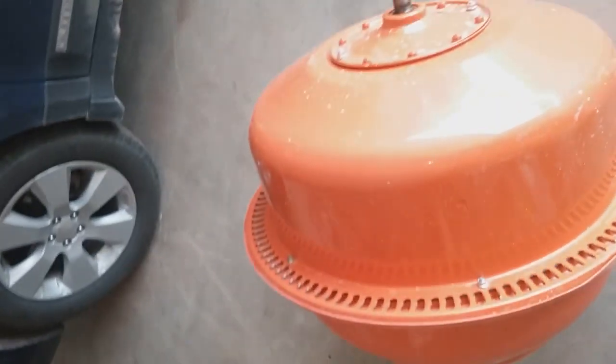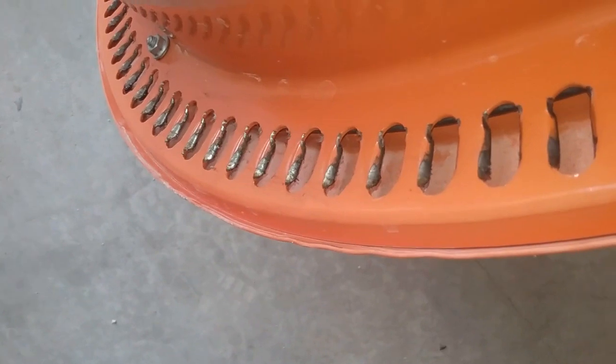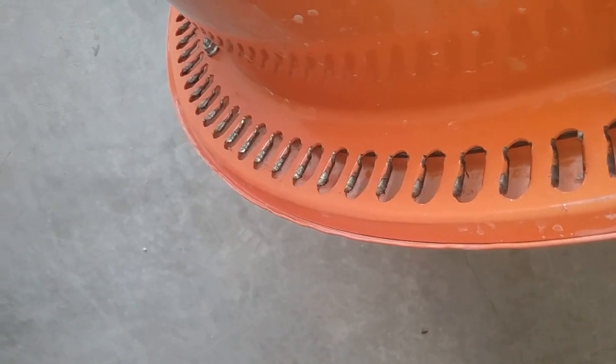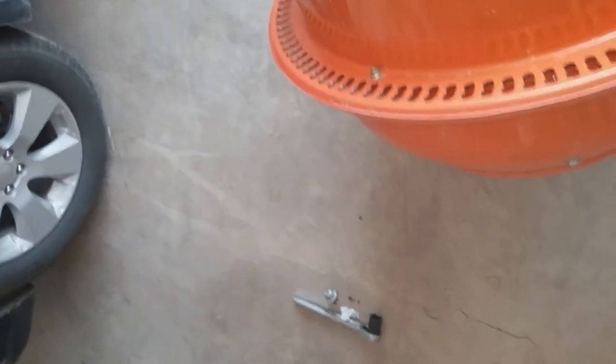The day that my son and I tried to use it, we got two mixes done, and then all of a sudden that drum would no longer turn — it was just making a clicking noise. You can see the bright metal on the very edge here. When we threw sand in there, the drum stopped turning and the clicking noise started.